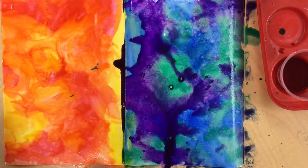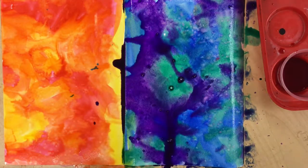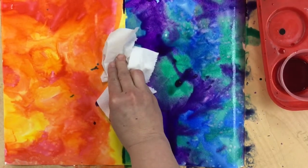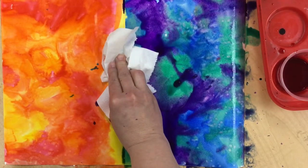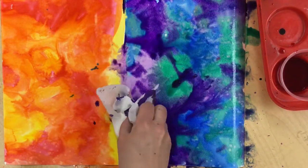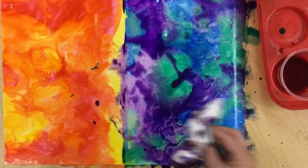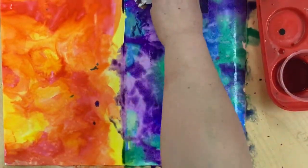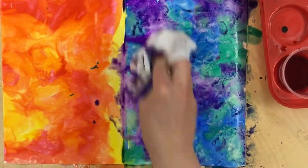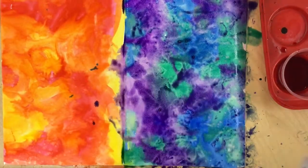Now that you have your painting, carefully pick it up. There is a lot of extra watercolor, so I'm going to get some paper towel to blot that. I'm going to go straight down and let the paper towel absorb the extra watercolor — I'm not pushing very hard, just very gently so it makes contact. You don't want to do this a lot and end up with browns or all-over purple. Keep it very simple.